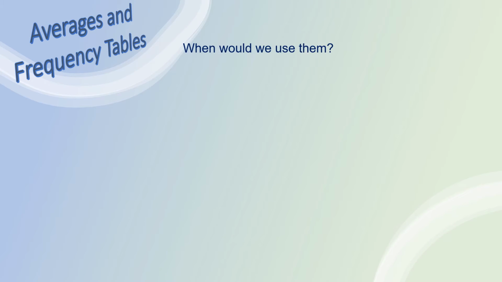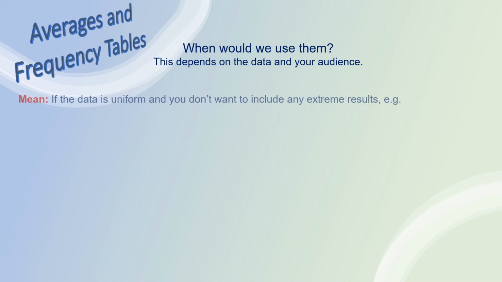When would we use these different types of averages and the range? Well, they come up very often, and it's important you learn these because they will come up in your exam paper. So this really depends on the data that's presented to you and your audience, all right? But let's look at the data. It's mainly based on the data. When it comes to exams, you will be presented with a set of data, and you may be asked to select a suitable average. So let's look at the different averages compared to the data.